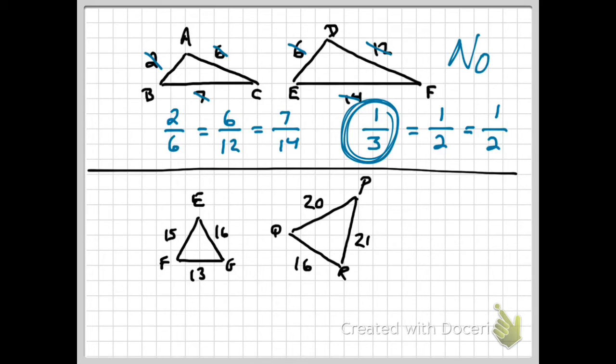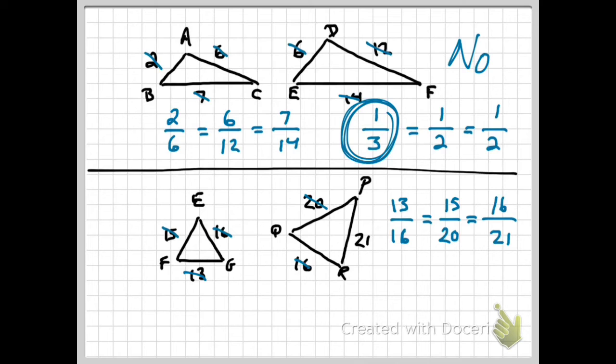They are not similar. All right, with the bottom one, this is an example where our other triangle is slightly distorted or sideways. So rather than try and match them up, go with smaller to smaller, middle to middle, larger to larger, and so on, whatever the event is. So we'll start with the smaller triangle again. 13, that's the smallest number of that set, and that'll match up with 16, okay? We'll go with 15, that's the middle number. That matches up with our 20. 16 matches up with our 21.